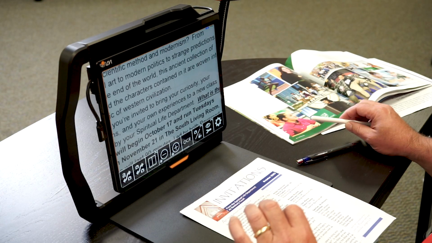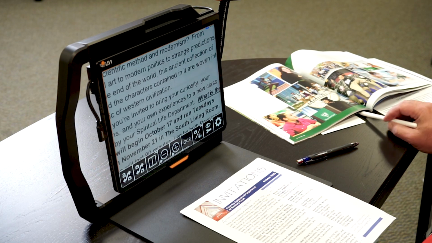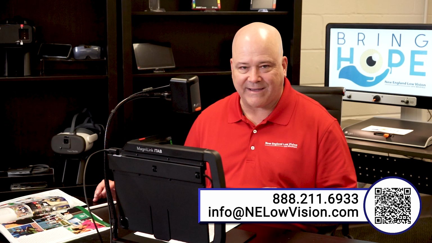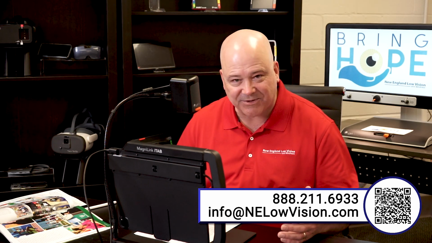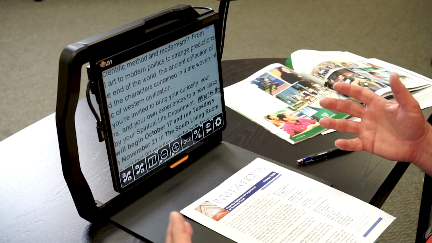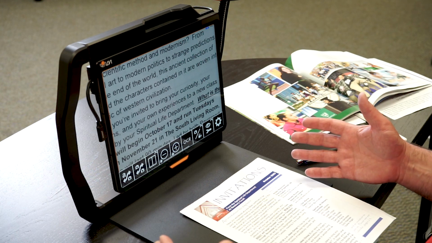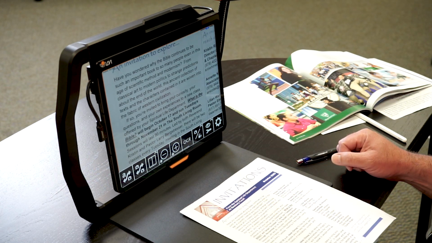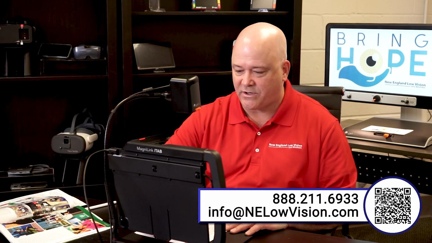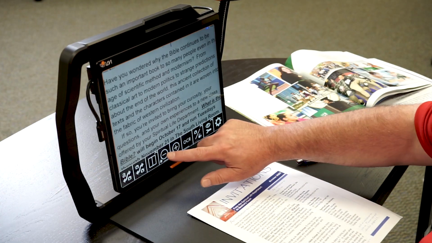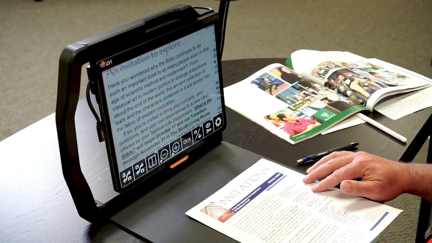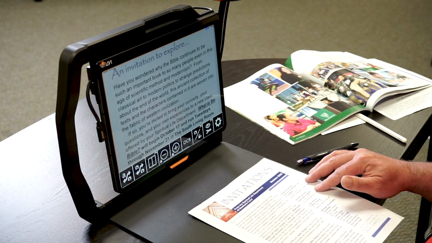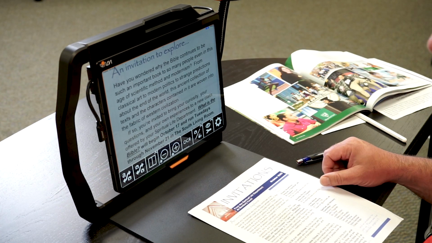What I like to show a lot also are a couple of more features, and one is turning your document into speech. So if you have a voluminous amount of text, you want to convert that into speech. What we're going to do now is reduce the size, because if we increase the size, let's do the increased size first. We'll just get a certain section of this on screen, and all that this will turn into speech is that which you now see on screen.